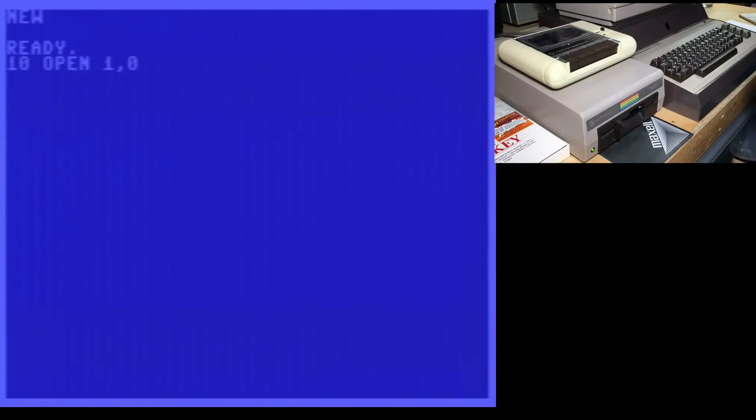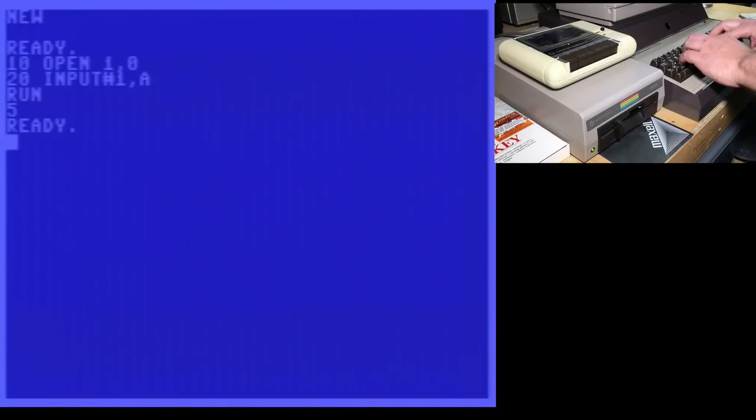And this is one of the rare times that the C64 operating system really seems like an operating system where you can open files to different devices, including things like keyboards and the screen. So this is opening a file to the keyboard, and then from this file we want to input A, which is a numeric value. We'll run that, and here we'll give it a 5, and you see it's happy, right?